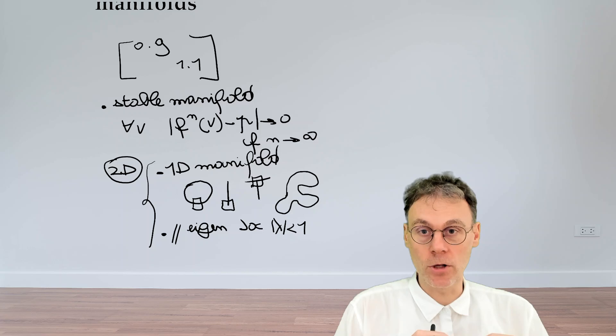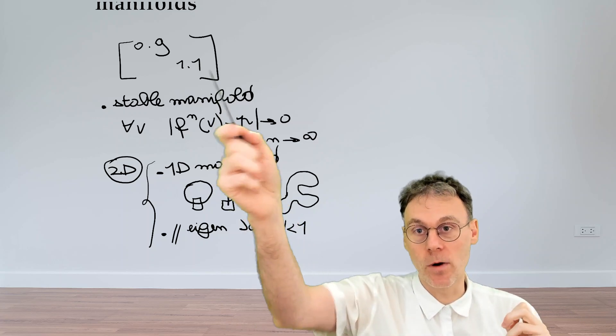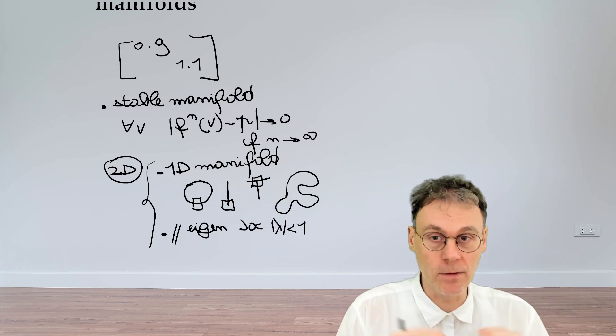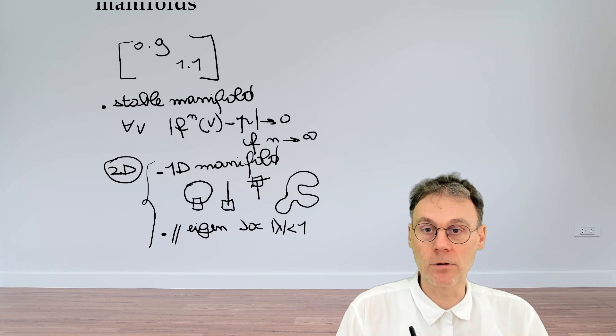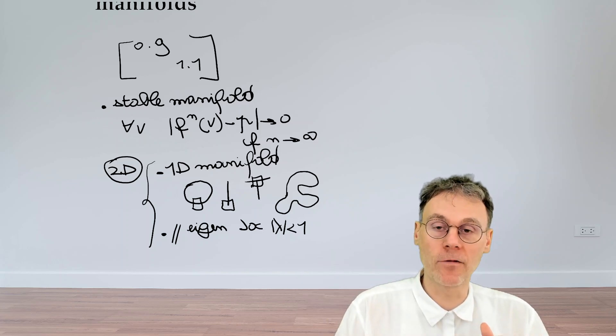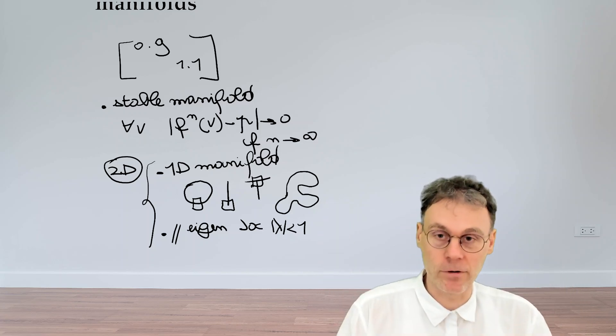Good so now we focused on the attracting direction on the x-axis in the linear case, there's also the repelling direction which is the y-axis in the linear case and that repelling direction is responsible for the fact that the saddle point is actually fundamentally unstable because in practice due to numerical errors or measurement errors or whatever it'll be very difficult to hit exactly the stable manifold and as soon as you're a little bit away from the stable manifold the repelling direction will take over and your orbit will end up wherever and it runs away towards some unknown fate.